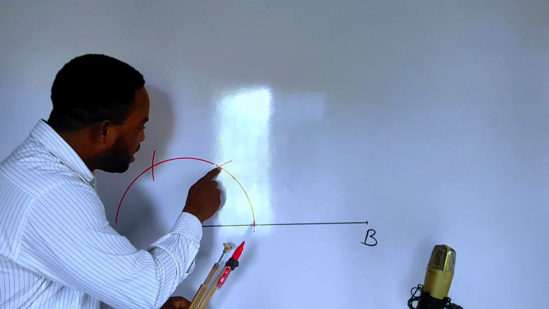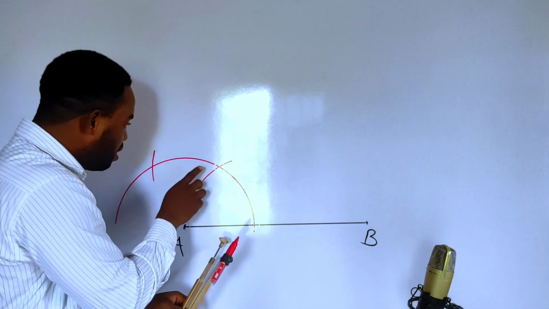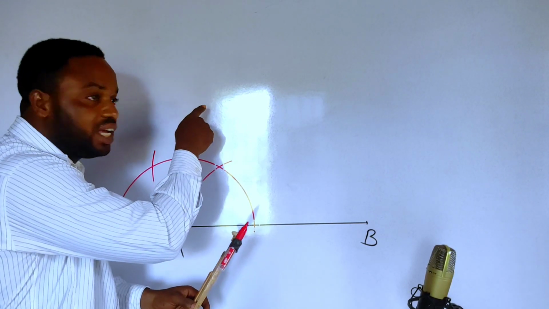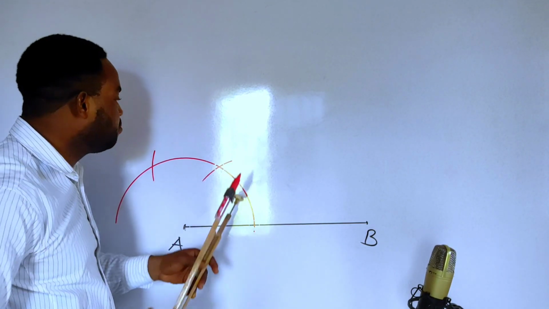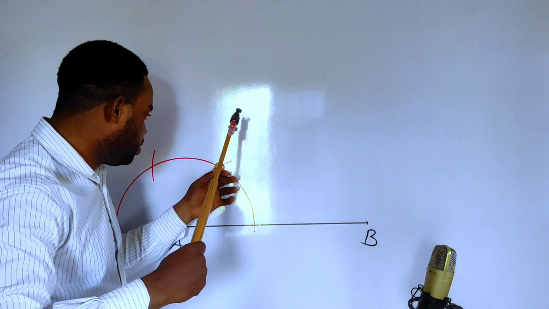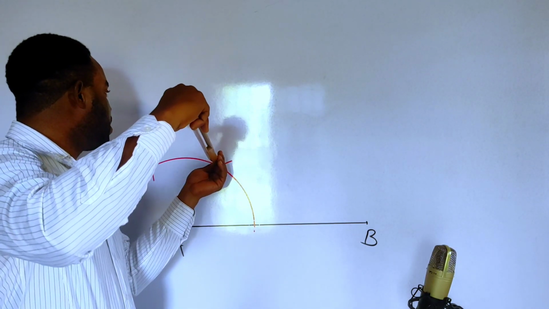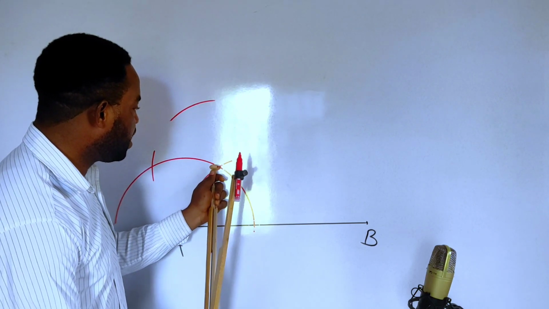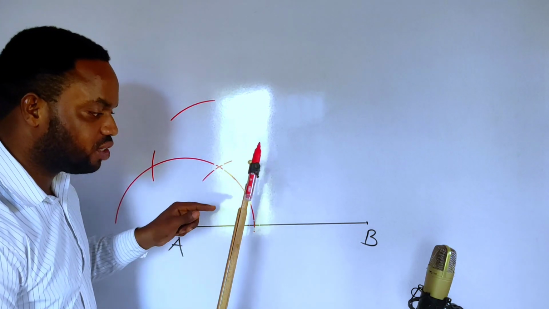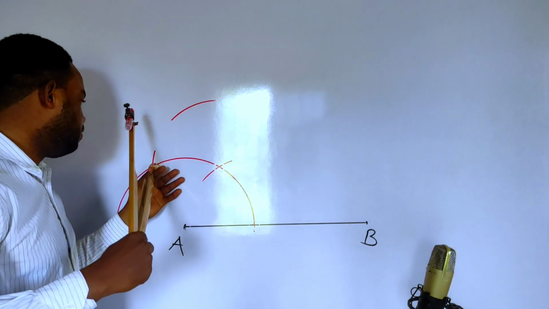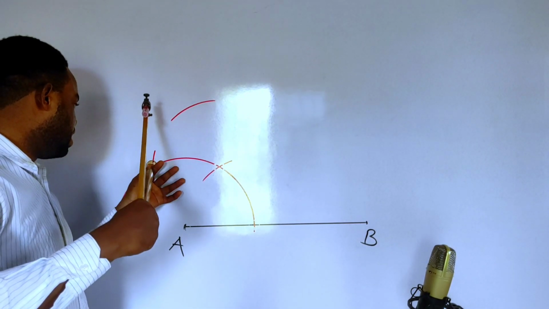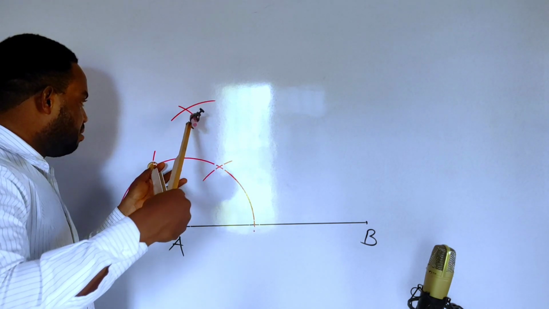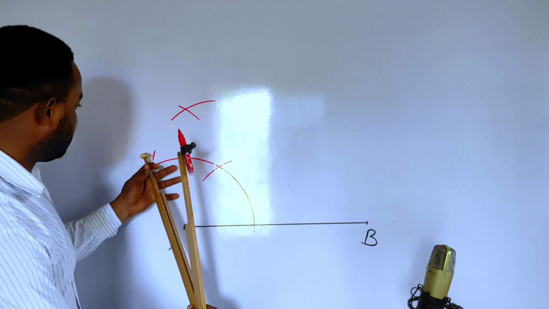So I'm placing the compass here, then I'll make an arc up here, and keeping the extension of the compass, I'll place it here and make another arc up here. Then I'll draw a dotted line, okay? Let's do that. So I'm placing it on the point of bisection here. So I'm making an arc. After making this arc, I have to be careful so that the length of the compass does not extend any further. So I'm placing it here then, and I'll make a bisection on the arc.